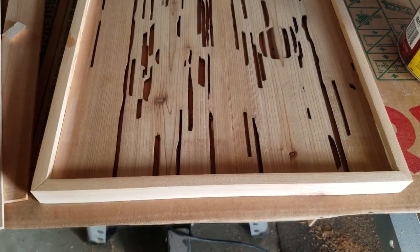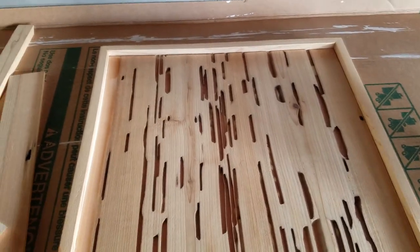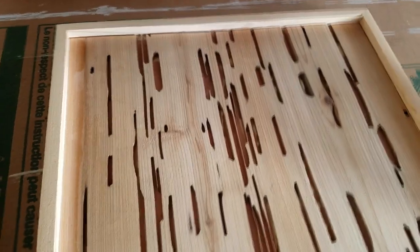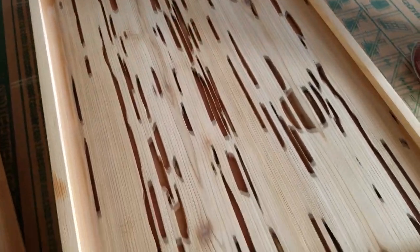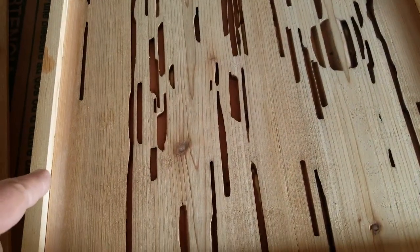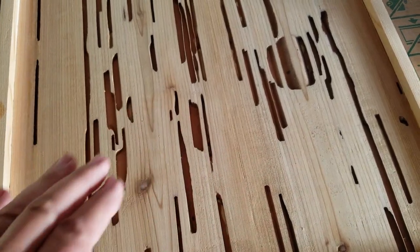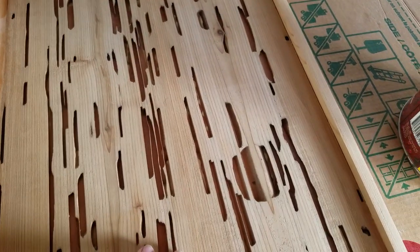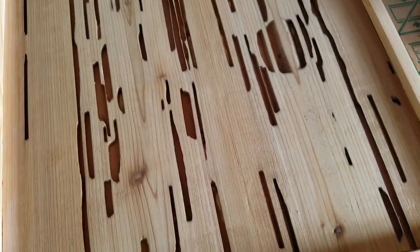Okay, so I've got my pieces matched up here, and I think that's a good fit. I have a little seam here that I will sand out, but I think that's looking pretty good. And don't worry about the glue that's in there, because I did put down some wood glue down here to hold this down flat. So that is going to help keep this stay put. And now I'm going to put this piece on here.